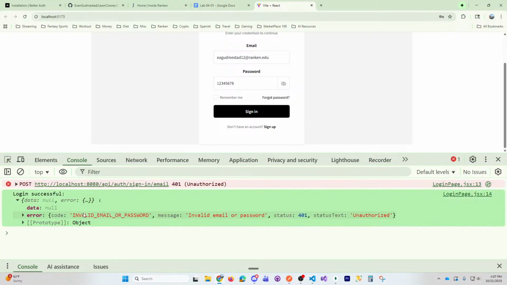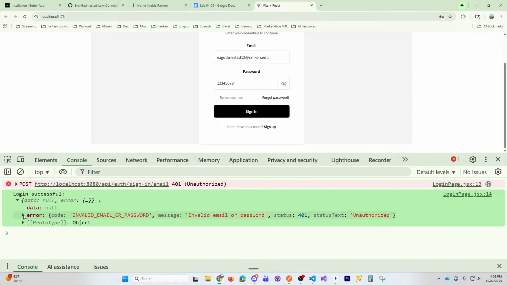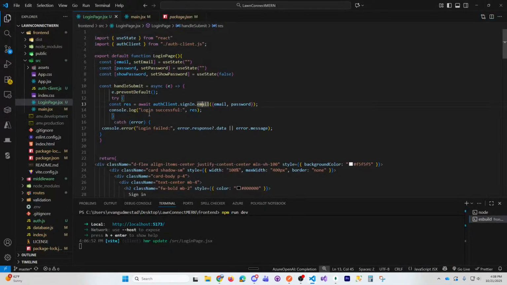Clearly this doesn't work. I just need to refactor why it says login successful, because clearly we have an error, and we have this 401 unauthorized. So here you might say if, so this is the res object that we're going to inspect.